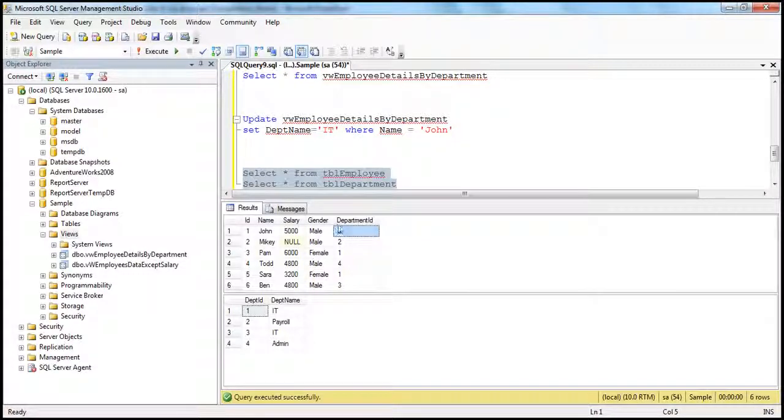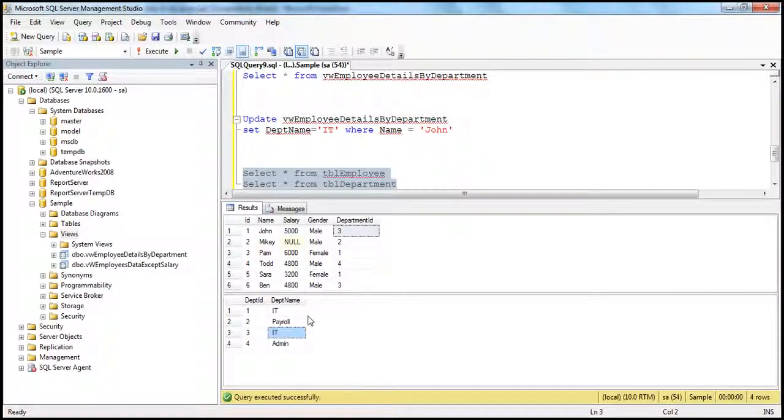But in fact what has happened is that when you updated this query, the view incorrectly updated the department name column here. For 3, which was HR before, it converted that to IT, as a result of which all the employees who have 3 are showing IT now. So Ben's department ID was 3, so Ben is showing IT.